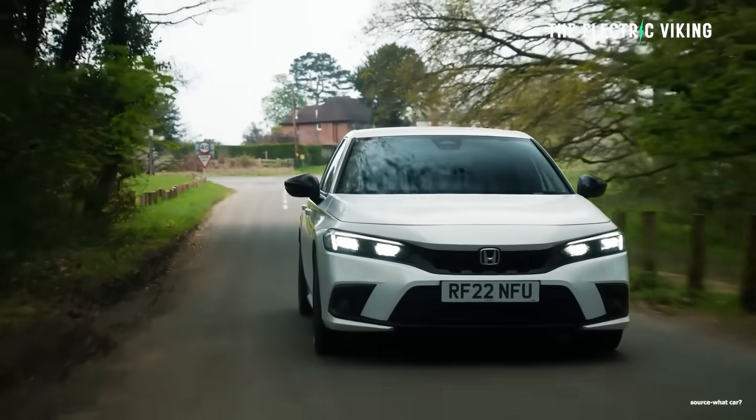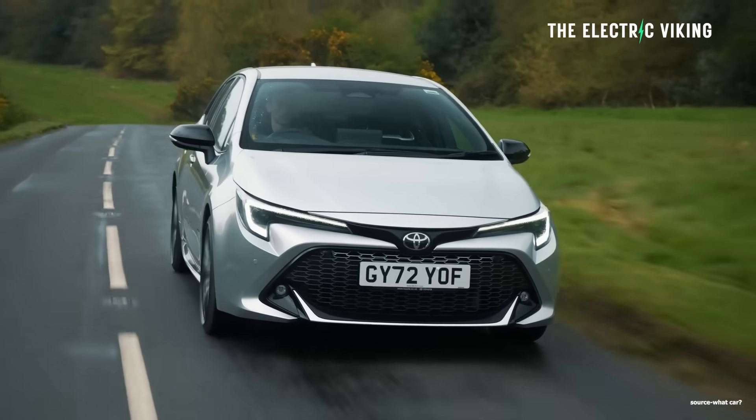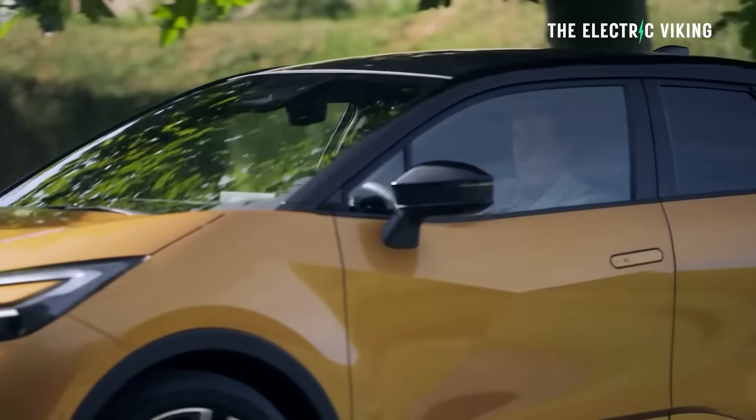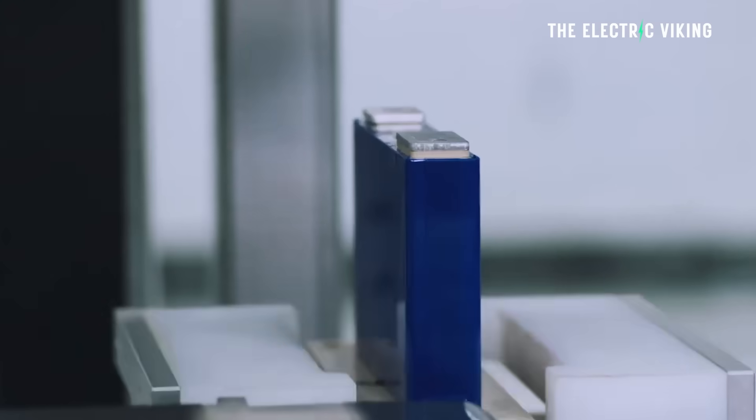I'm trying to warn people. I know the car industry doesn't like this — they say buy now, buy now — but my job here is to give you the best information. People say to me: if I buy an EV this year, I'm worried about depreciation next year. That's a legitimate concern, but it's going to happen forever — there will be depreciation in 2045 and 2055 as technology keeps advancing. In my opinion, that depreciation is going to come from hybrids, traditional internal combustion, and plug-in hybrids as that technology races into the future.